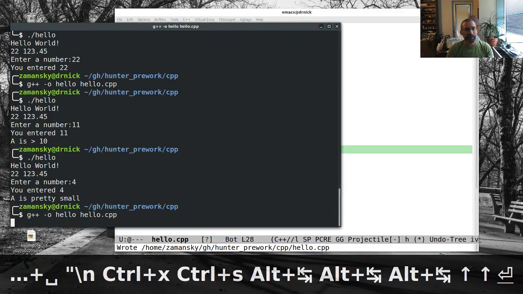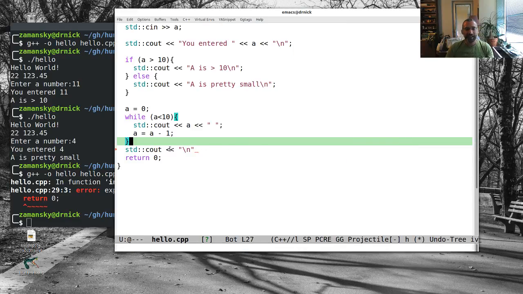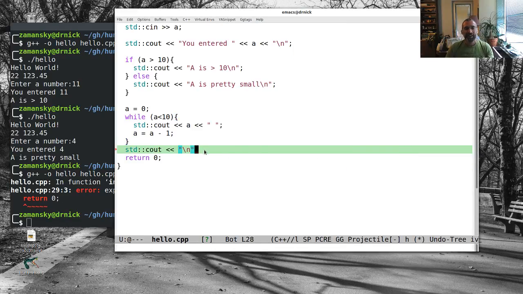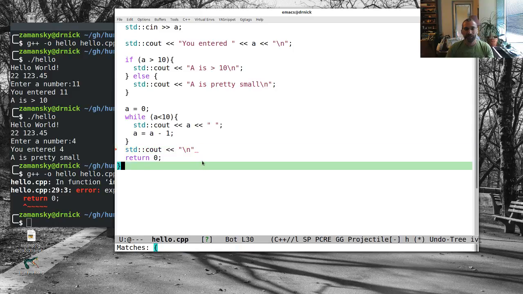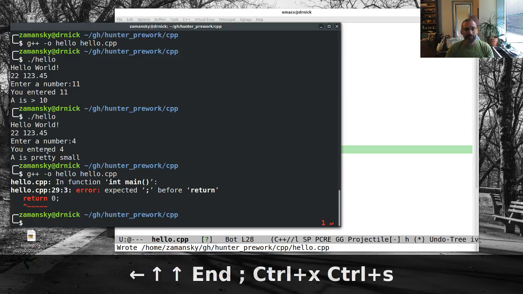Now here we'll just compile this, and notice we get an error in here. And notice that because we don't have the semicolon, again, similar to the way Java works, you notice that I get this little highlight here with my error because of just the way Emacs is set up for this.